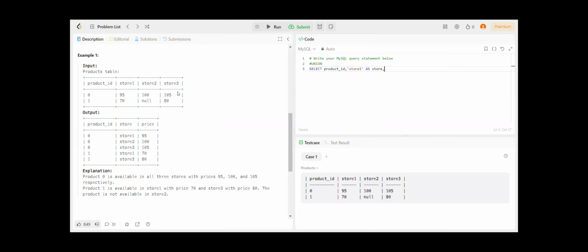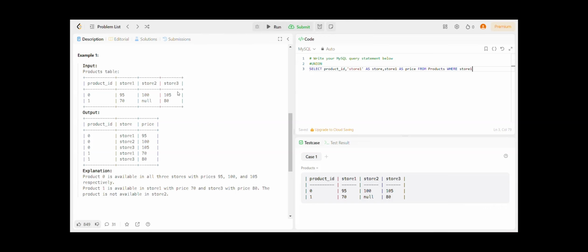Now we move on to price. We go on store 1 and get the price. We are getting the price from the products table, correct? So we use the products table where store 1 is not null.